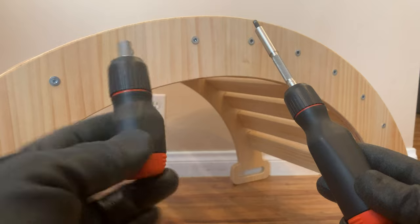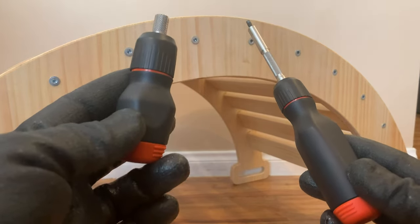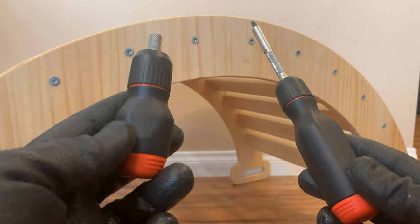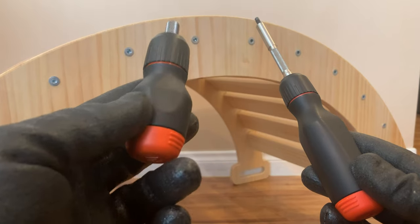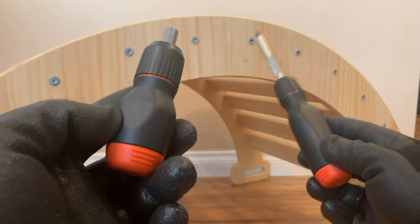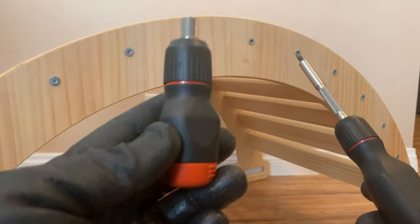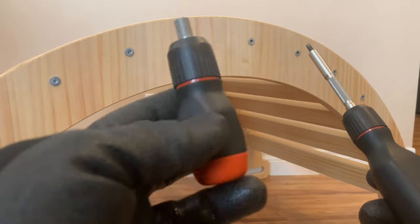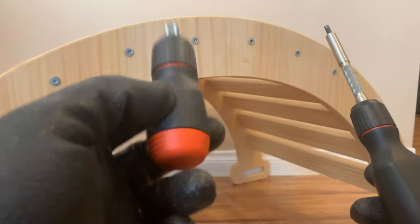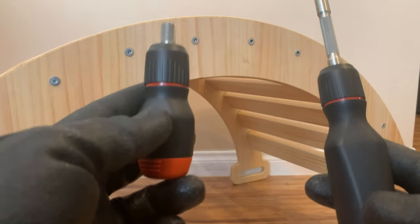You're probably wondering, is it even worth getting the LTT stubby screwdriver when you have a full-size one? I can tell you right away about a recent project where I was replacing some ceiling-mounted projectors — there was just a little bit of clearance on top of the projector to remove a security screw. A full-size screwdriver wouldn't fit, but my coworker happened to have a small stubby screwdriver and I was able to remove the projector with it. So sometimes a smaller screwdriver is very helpful for tight clearances.